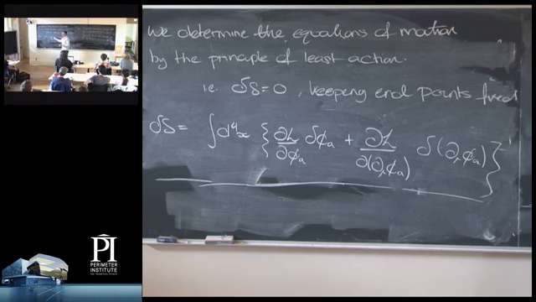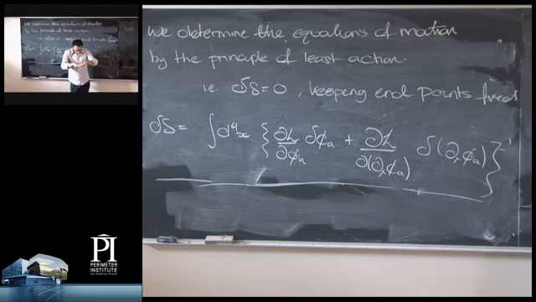So what do we do for fields? For fields, it's the same. We fix the value of the field. Let's get this right. We fix the initial value of the field and the final value of the field. And we want to know how this field configuration is going to evolve into the other one. Well, what we do is we vary the action and we insist that it's an extremum of the action. So this is varying the action for a field. It's exactly the same as the equation you would have for a particle.